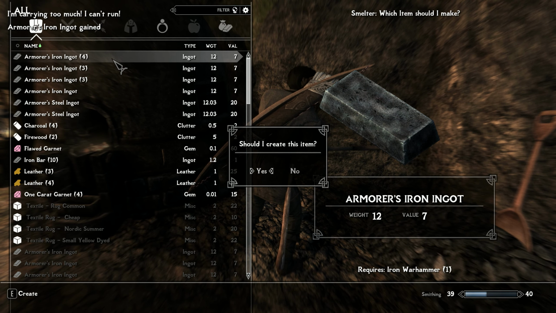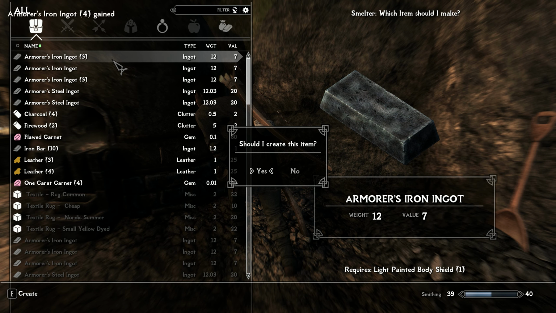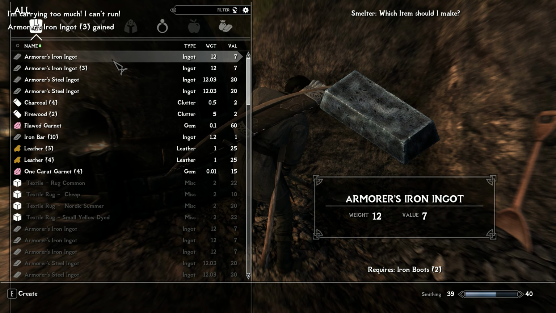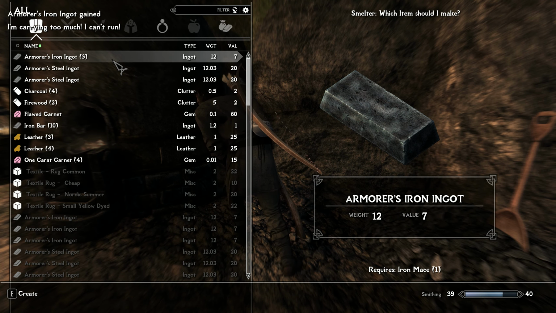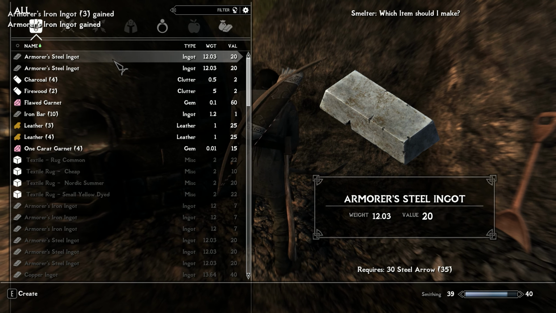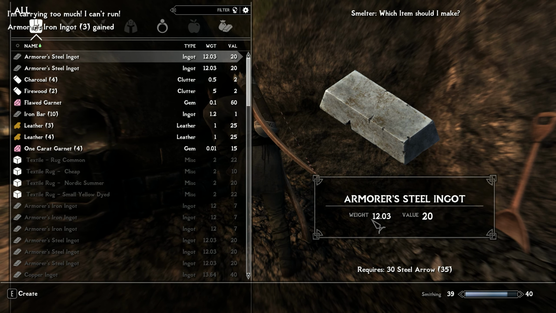The Stormcloaks, I think, had quite a few of these iron warhammers, and they really look rough. They don't look very effective at all. There's a shield, a couple of pairs of iron boots. I found some iron maces. And then they also had some steel arrows.